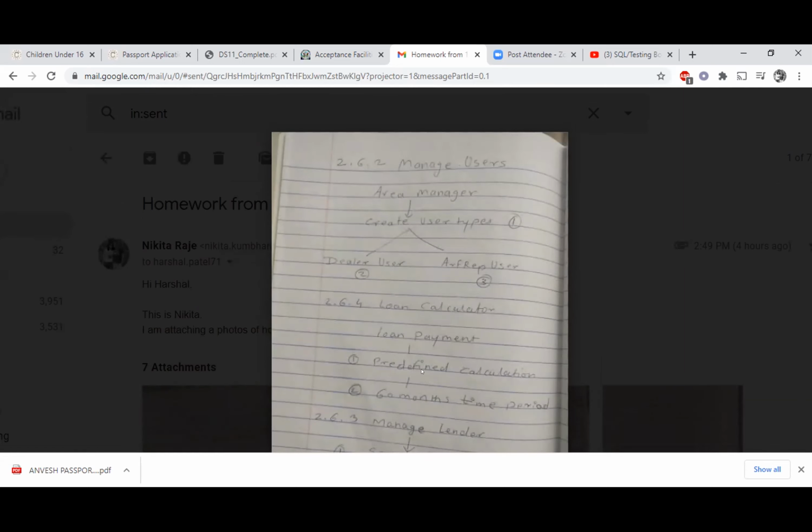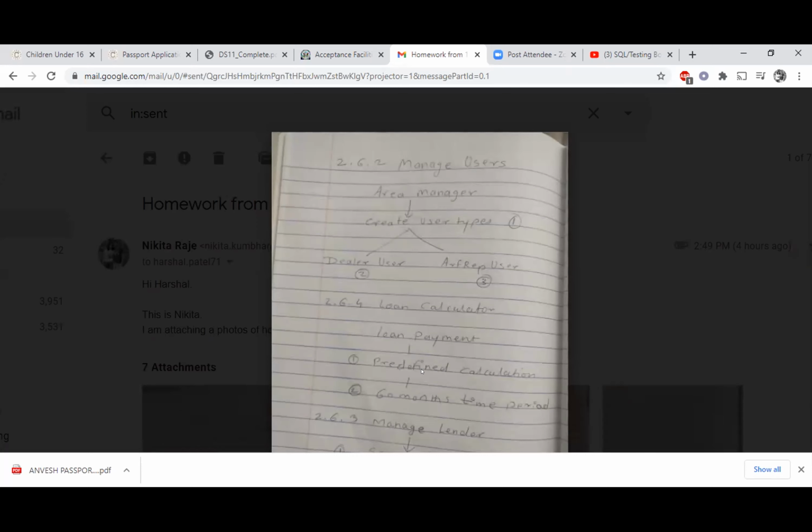Before that, what is your understanding? Walk me through the scenario: if I'm a user, how will this requirement impact me? So if the user wants to approve the loan, remember, this is the loan calculation. It's not even an approval scenario yet. If you go back and look at the context diagram, there are five or six different interactions between the users and the system, and one of them was calculate loan payment. That is what the scenario is. I have not even applied for anything. I'm just trying to calculate the loan. What will be my monthly installment?